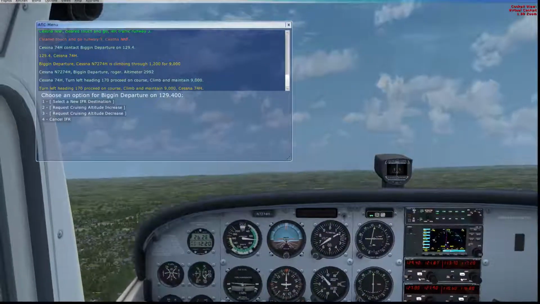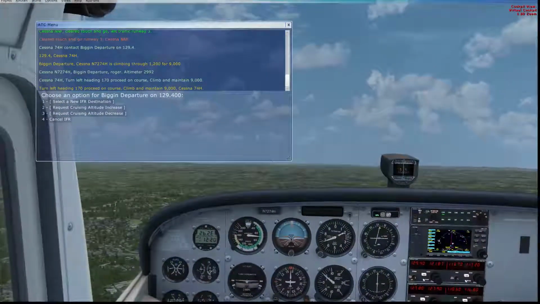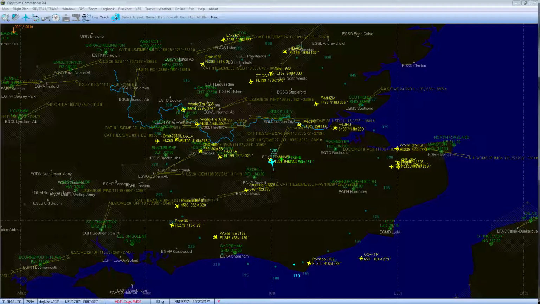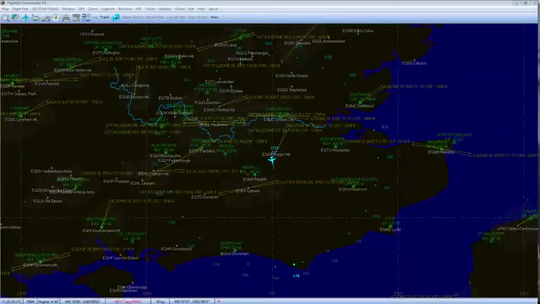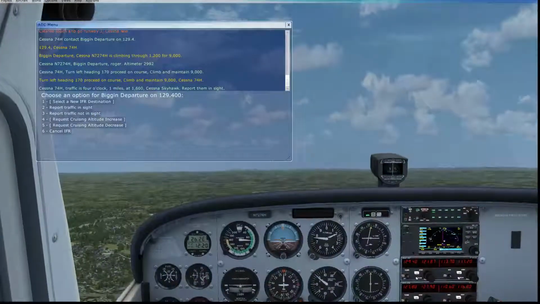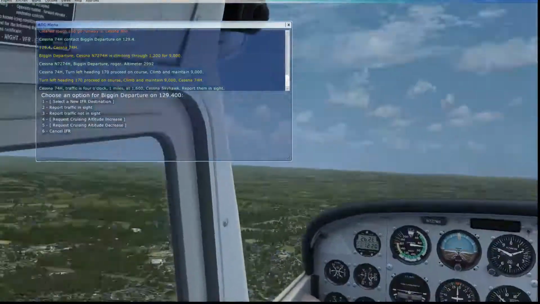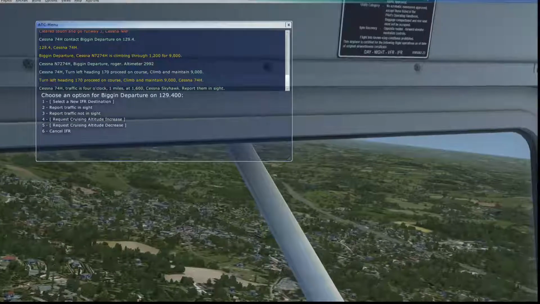And to kind of see where we are on this map, real quick, we'll go switch back over here. Remember, we're the centered blue aircraft. 74 Hotel. Traffic, oh, this is a good idea. 1 mile, so at 1,000. ATC's telling us that we have traffic at our 4 o'clock. Report them in sight. And if we look on here, we actually do. They're right off to our left, so they want us to report the sight of it.